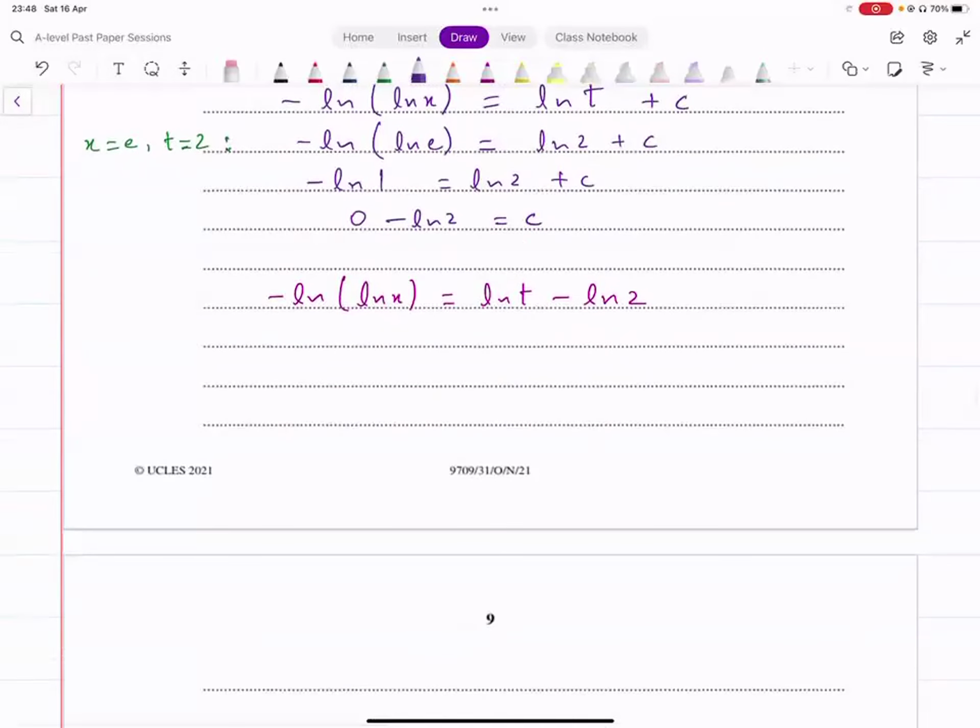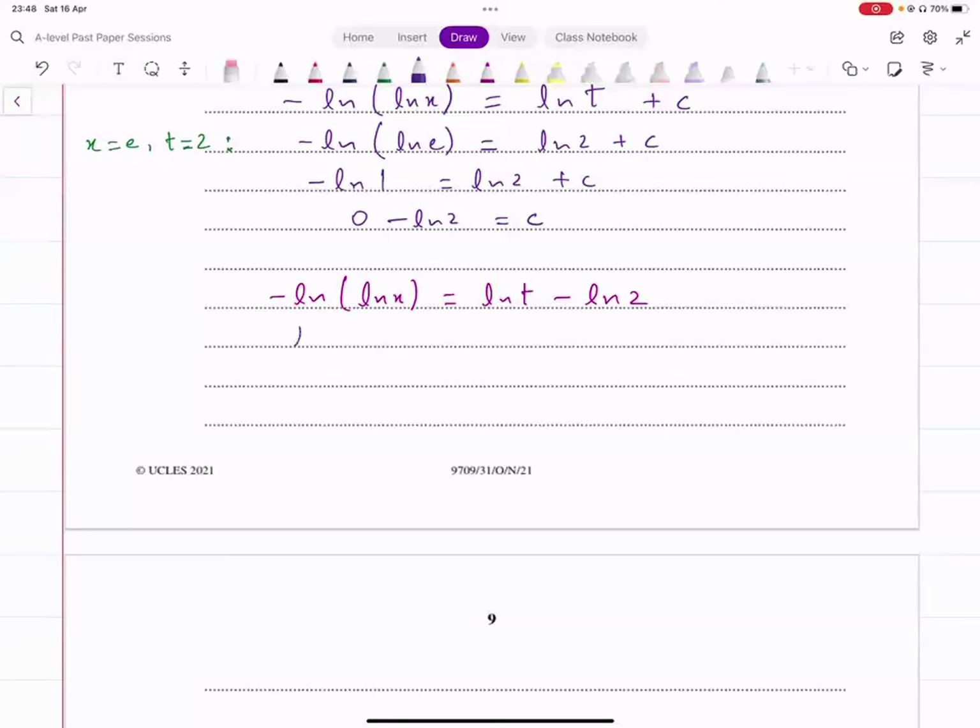logs को कैसे remove करें? लेफ्ट साइड में माइनस आ रहा है, इसको as it is भी रहने दे सकते हैं, but let's actually take that negative to the right side. ln of ln x that equals ln 2 minus ln t. पूरे इक्वेशन को मैंने माइनस से मल्टीप्लाई कर दिया ताकि लेफ्ट साइड से हमारा लॉग खत्म हो जाए। हमें इस x को किसी तरह से बाहर सब्जेक्ट बनाना है, ओके?